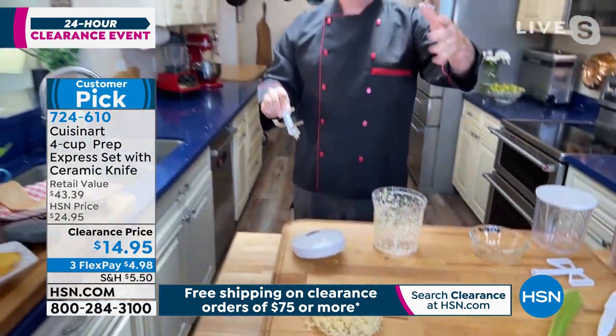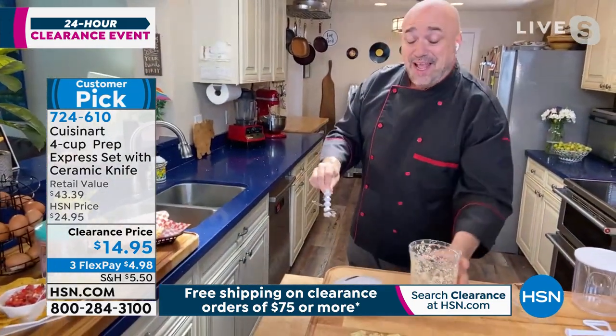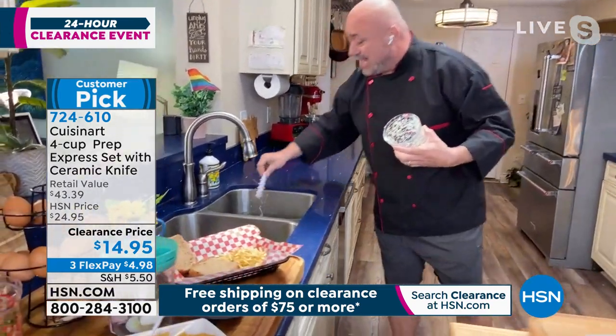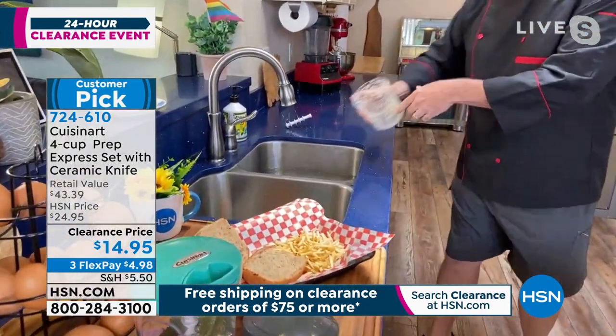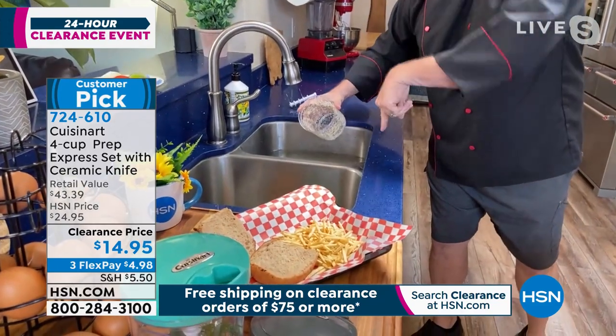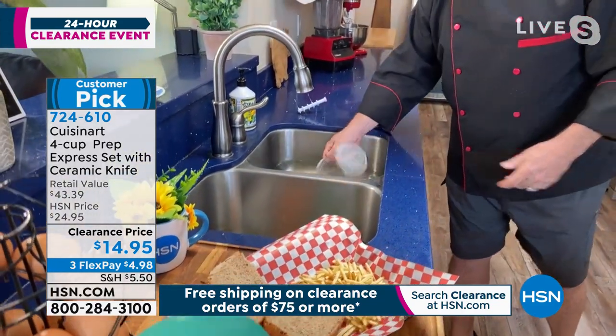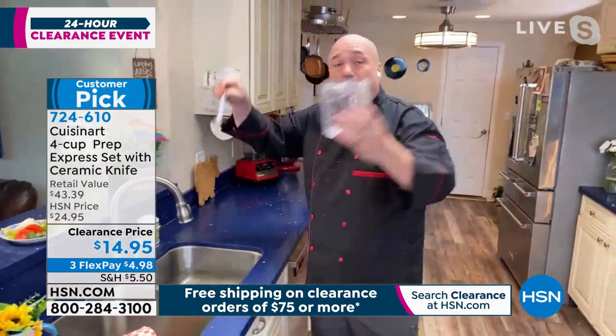And to take it one step further, because I haven't even shown you the best part yet. When it comes time to clean up, holy cow, you've got to see this close. The blade is just a little bit of a swish swish. And I don't know if you've ever tried to shove a food processor into a sink before. It ain't easy. But watch this. One quick rinse, Tamara, and I am right back where I started from.